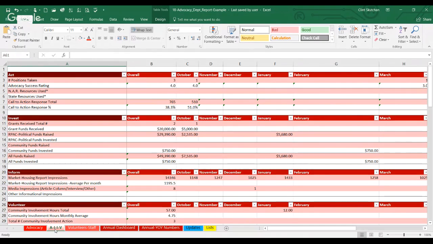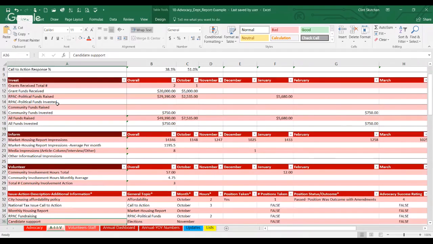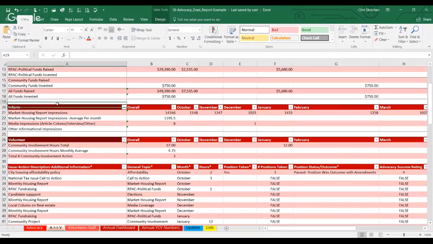So with these in mind, let's pop back to this. This is the section that's different from the other department reports, and this is really meant to align around the NAR requirements of ACT Invest, but we've added a couple of others in terms of voting and informing and volunteers. And so this data up here, unless otherwise noted, like NAR resources used or state resources used, if that's something that's important for you to track, you'll need to enter those individually. Those aren't tracked below, but everything else is going to be self-populated based on the information that is entered down below in this chart that I'll walk you through in just a minute.